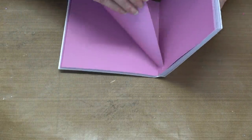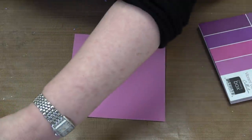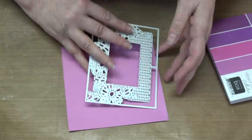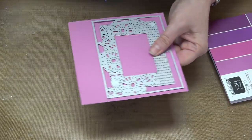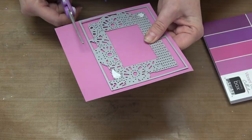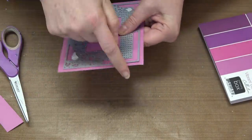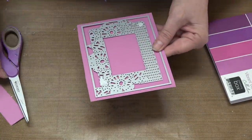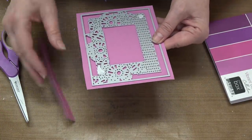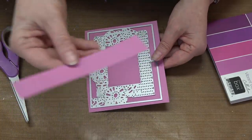Ooh, this is so pretty. This paper is different than the Sizzix paper. I'm gonna take this and trim it down just a little bit, just so it feeds through my machine easy peasy, because the 6-inch width of the paper is that of my machine, so I'm not gonna be able to angle it if I leave it this way, unless I angle the entire die. And who knows, I might use this for something.